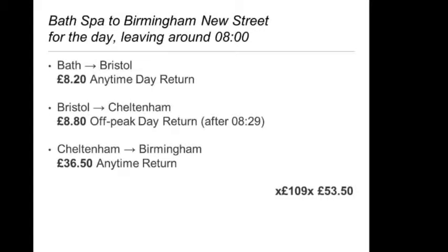That's exactly the same trains, exactly the same journey with exactly the same validity. You don't have to buy the tickets in advance or anything different. You just buy three train tickets instead of one, and it's half the price — which shows you what a stupid system the UK national trains are. You can get it even cheaper: if you don't have to go till half eight, then the Cheltenham to Birmingham ticket becomes an off-peak ticket, and then it's only £40 for the whole journey — although then you can't leave Birmingham between half three and quarter past six, because train tickets are stupidly complicated.